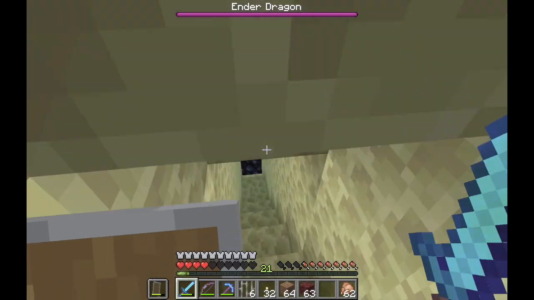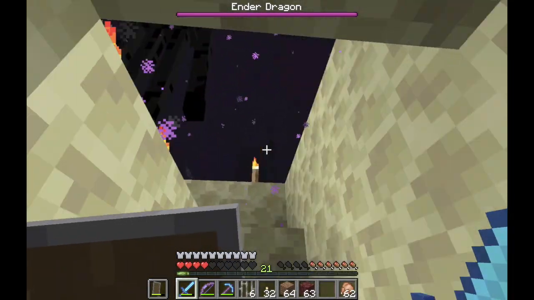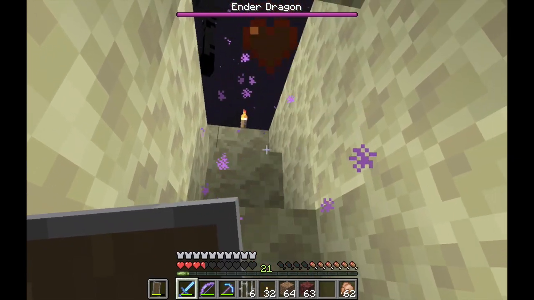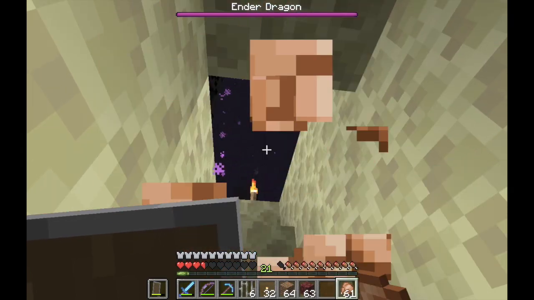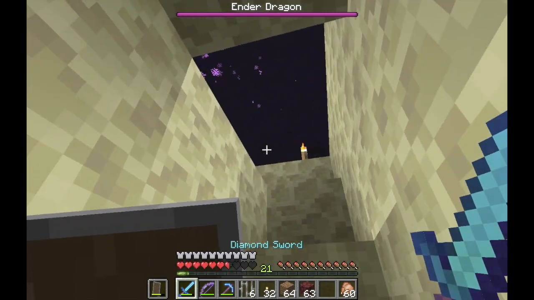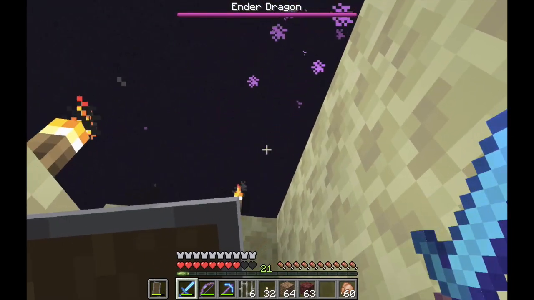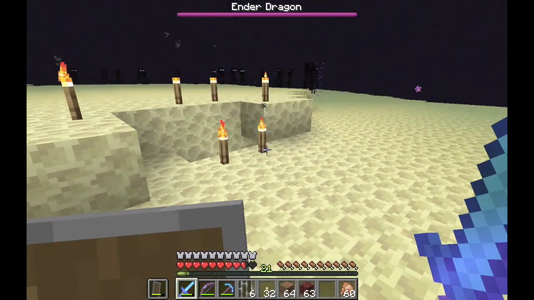I'm running back to base. Here we go. Come on then. Yeah, you ain't got what it takes, mate. You ain't got what it takes. You're just kind of sitting there. What are you doing? You're going down. Oh my god. Whoa. That was a bad idea. Where's he gone? He's batting me with his wings.